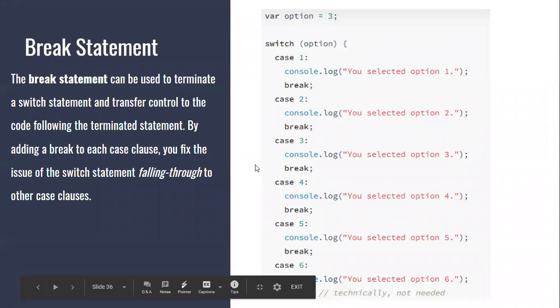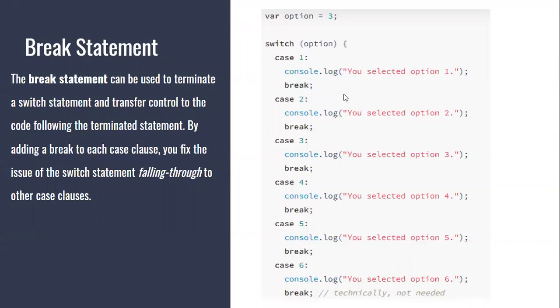So the break, I already kind of mentioned the break. The break looks like this. The break statement can be used to terminate a switch statement and transfer the control of the code to the statement following the terminated statement. So if you break out of case 2, whatever, this switch now will be terminated. Whatever calculation it has done or side effect happened in the case will be processed. Control will then be outside of the switch block, and the code outside of the switch block will then execute.